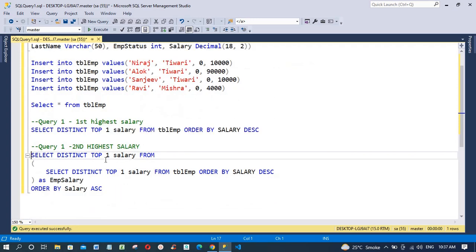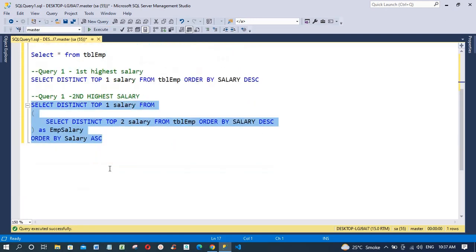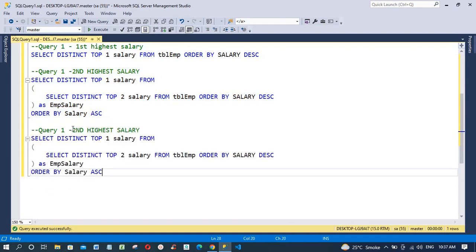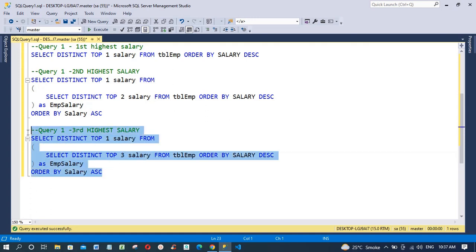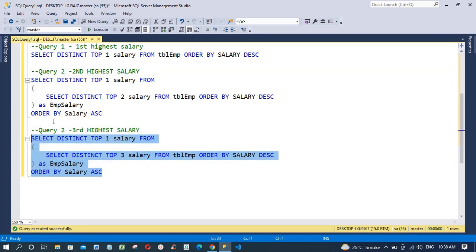In the second highest salary query we are using top 2, and suppose we need the third highest salary. Then we will use top 3 and filter top 1, and it will return the third highest salary.